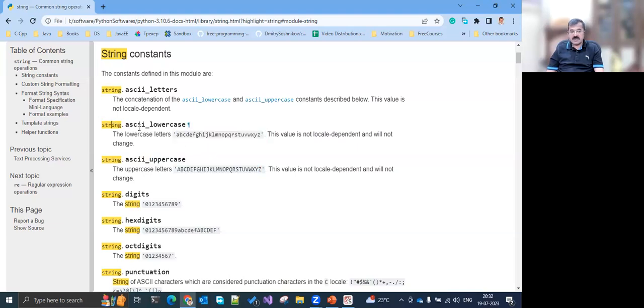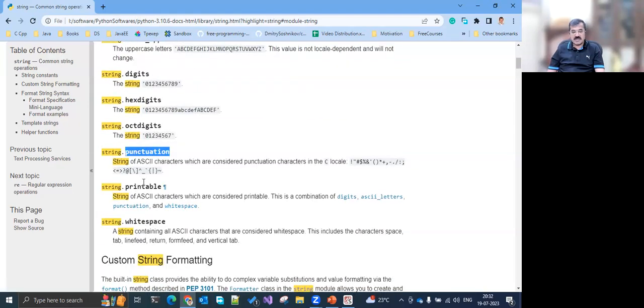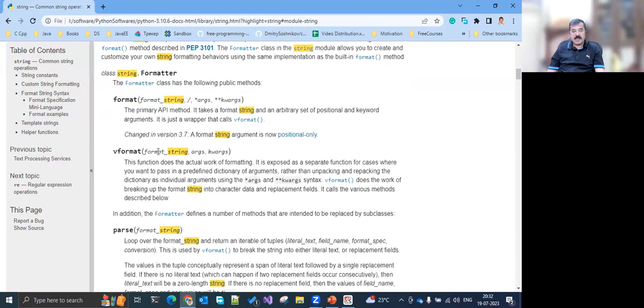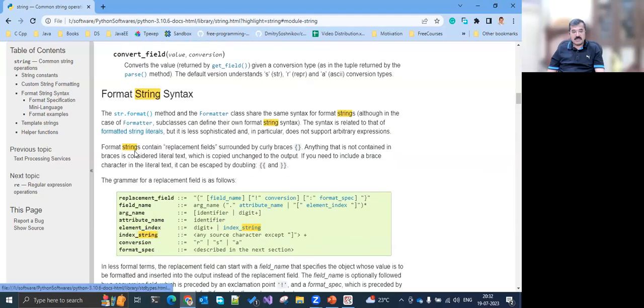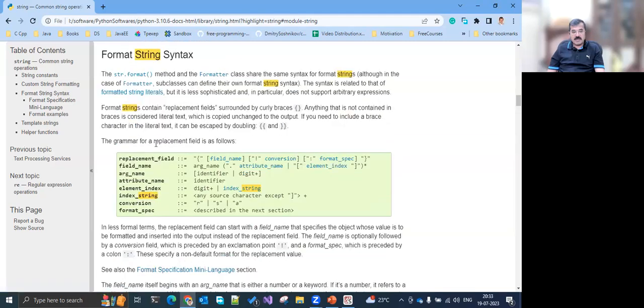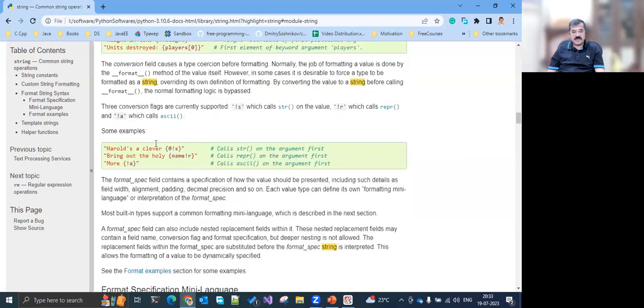So you can just say string.ascii_lowercase, string.ascii_uppercase, digits, hexadecimal digits, octal digits, punctuation marks. Very interesting things are white spaces, printable characters. And then string.format is what we saw yesterday. Now here is where we look at the concept of string.format. There's a formatter that we can actually specify.